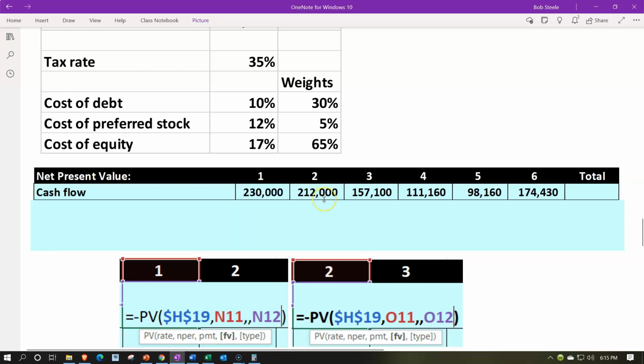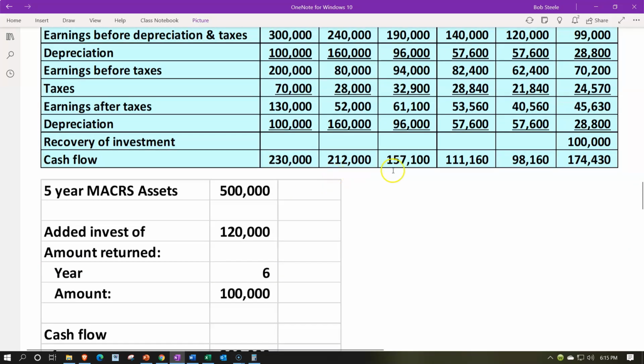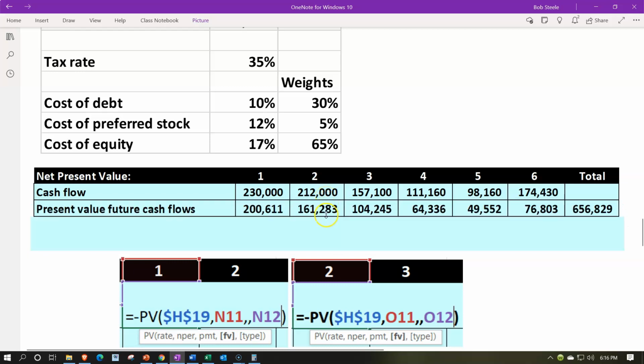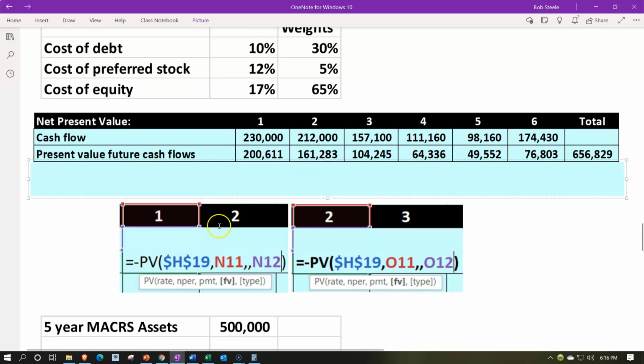So we'll take then our cash flow, which we're just pulling down from this information we did up here. Same kind of columns. We don't have period 0 here. We'll add that after. And then we get the present value of future cash flows. So for example, the $230,000 that's discounted at the WACC rate that we just looked at one period back would be the $206.11. If you see the calculation in Excel, it would look something like this down below.